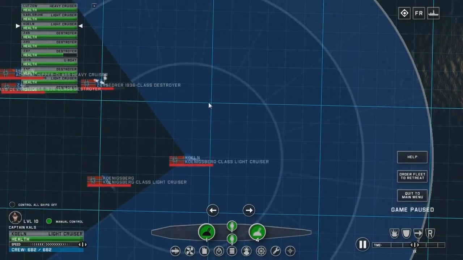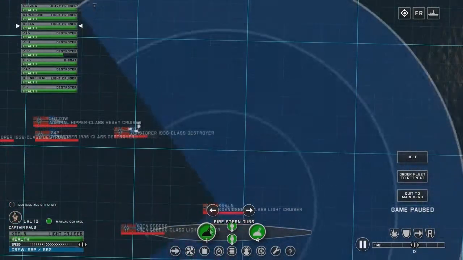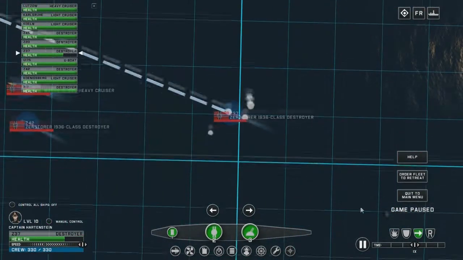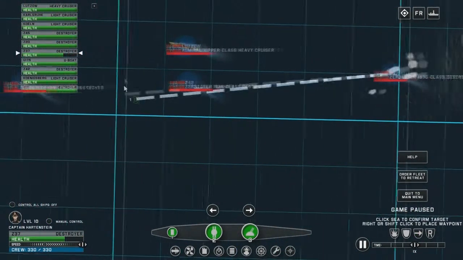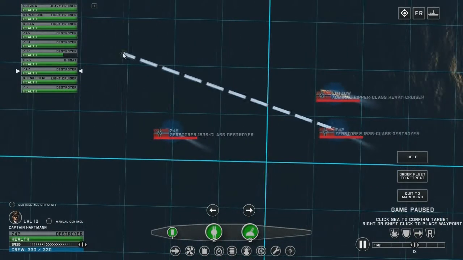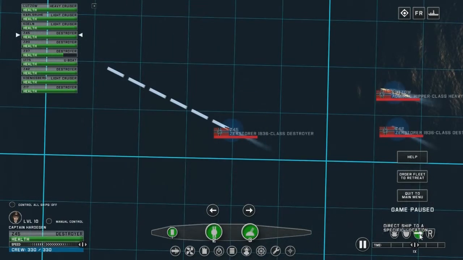So, let's see. No, they're still not close enough. Alright, so it looks like this guy edged a little bit too close into their gun arcs. So we're going to move him down that way. We're going to move them a bit towards this direction.